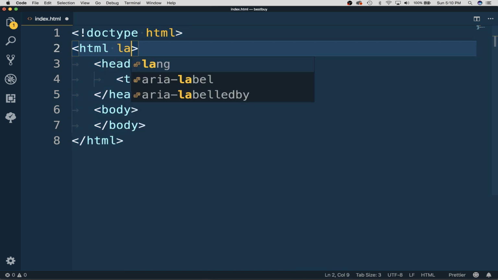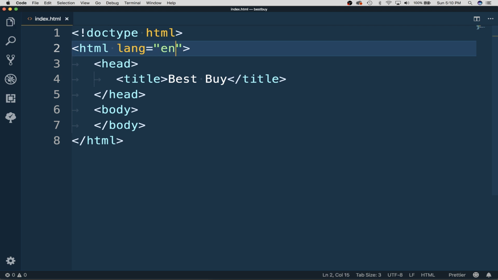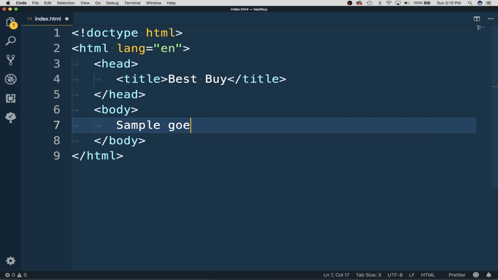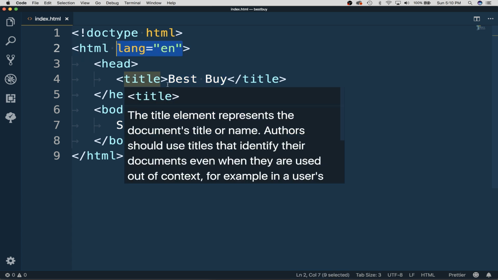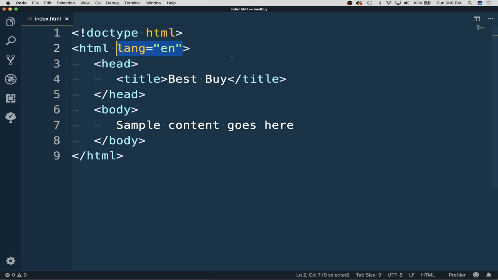The second instruction we need to use to make it HTML5 compliant is the language attribute needs to be included in the opening HTML element. That declares that all the content, if I just say here, sample content goes here, that's in English. The title is in English, not the elements, but the content is all in English. Now, usually the browser can do a great job of guessing whether it's in English or not, but sometimes it can get it wrong. It's going to require this attribute to really help it lock into the correct language set.